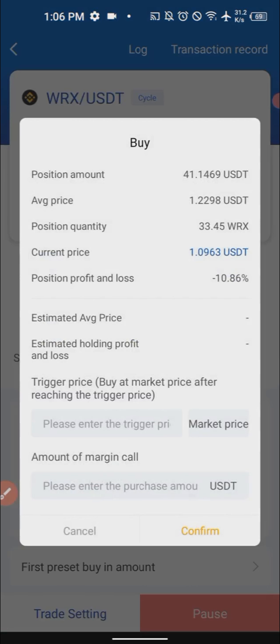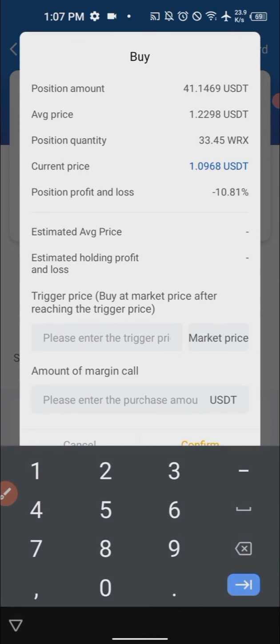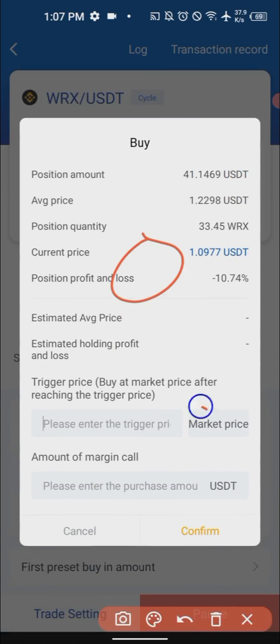This is the buy option. Buy means you would want to manually buy. Let's say you have USD, I still have like 253 USDT. And I'm like, okay, this coin at this present price, though it is not what I have programmed, I just want to buy and hold this particular coin at this present price. So what happens is I come here, I put the price. What price do I want it to buy? Now it's at 1.09, for example. I would say, okay, I want to buy at 1.09. I can also change the price. If I click market price, it means default. Use the default price of the market right now.